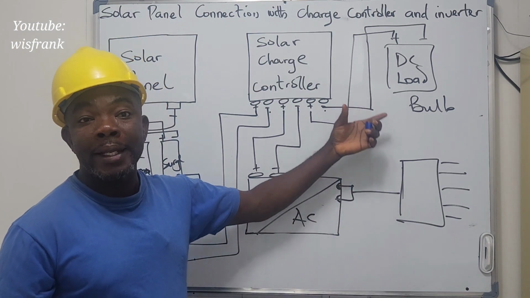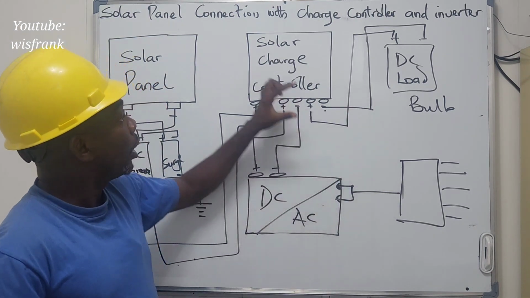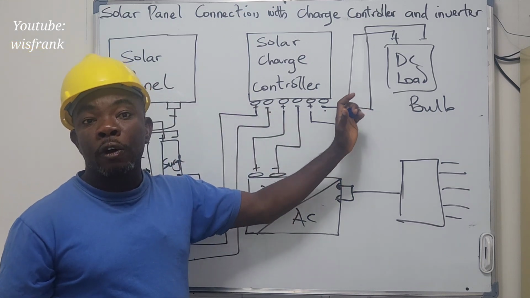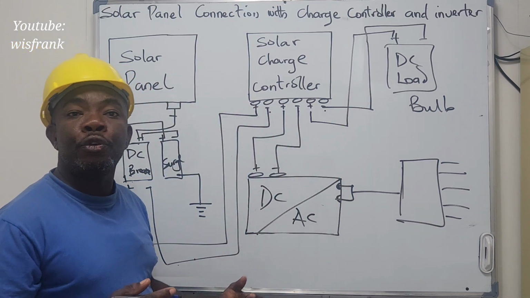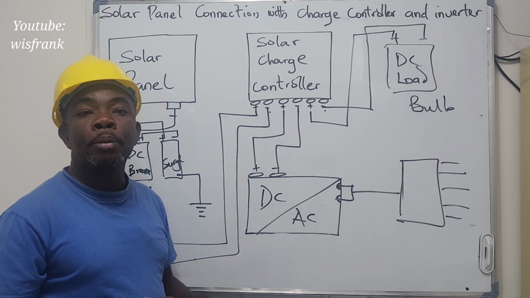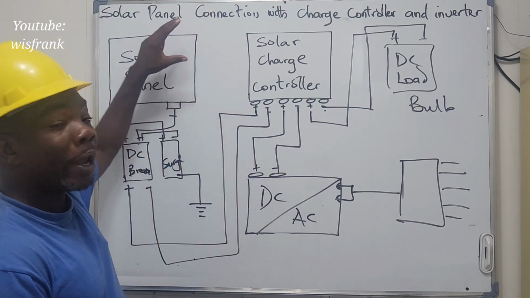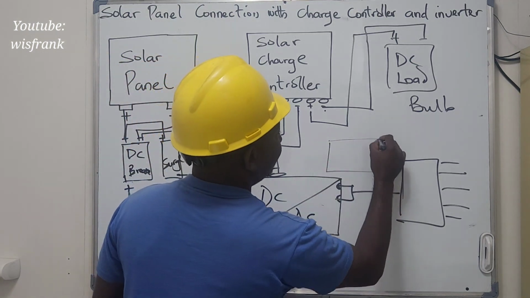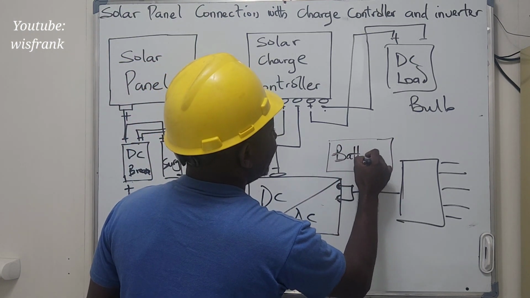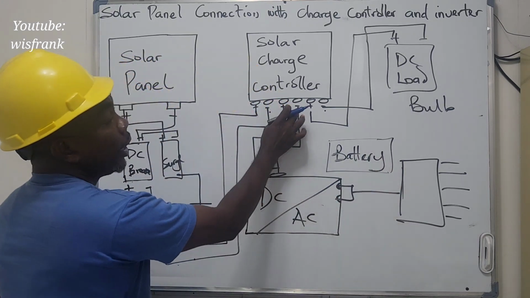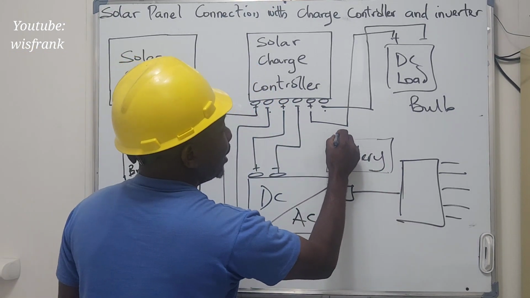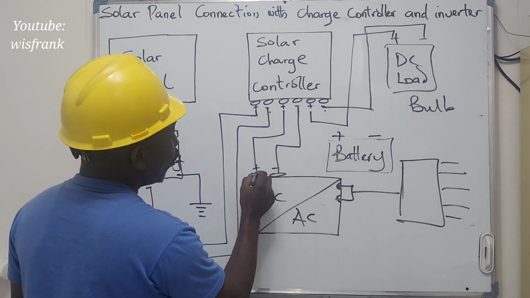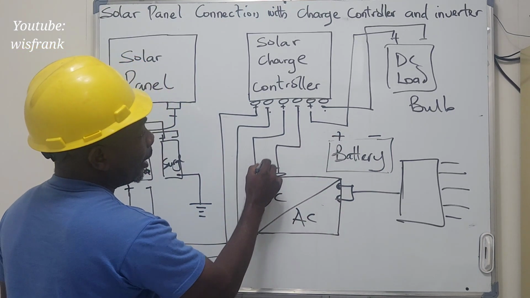You can power your AC load and DC load, but with the help of the sunlight. But if the sun goes down, the energy will cut off. So what we need to do is for us to introduce a battery system that will be able to sustain your energy even when the sunlight is no more there. So here you bring in a battery system. So this is a battery system that will be connected to the charge controller. So this battery has a positive and negative. So where you connect this is either you connect from this other terminal or you have here.